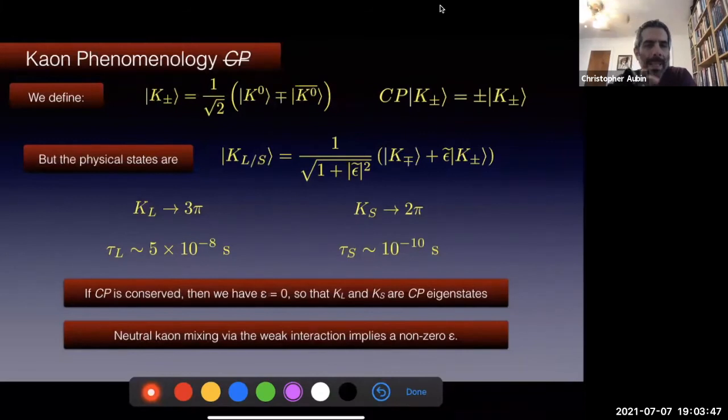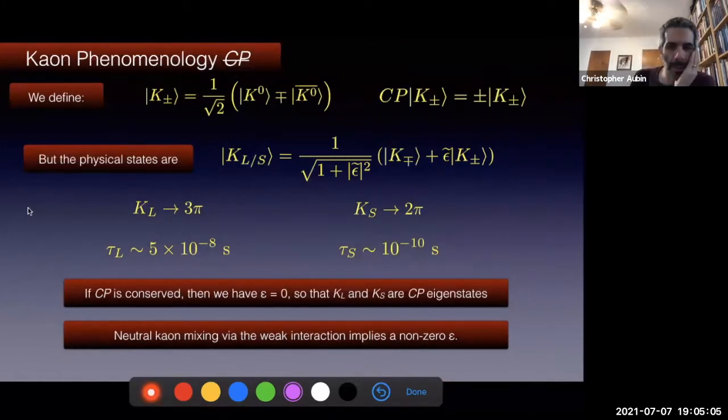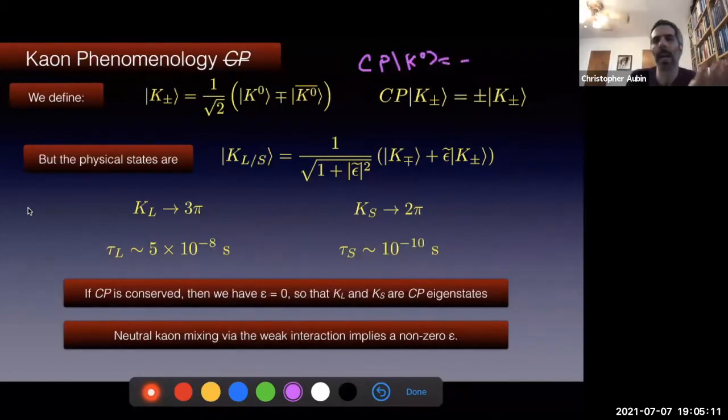Before we get to that, we still have a little bit more work to do, and again, some of this will be discussed more in your pre-class assignments and work that you'll have to do. We generally think about CP acting on K naught as giving us, I could choose any phase factor, I'll choose -1. If I act charge conjugation and parity on K naught, I'll get something proportional to K naught bar. It's got to be a phase factor that squares to 1, and I'll choose a negative sign.